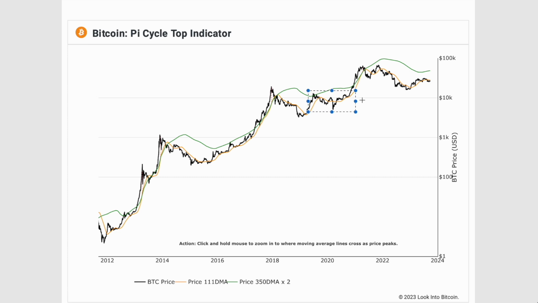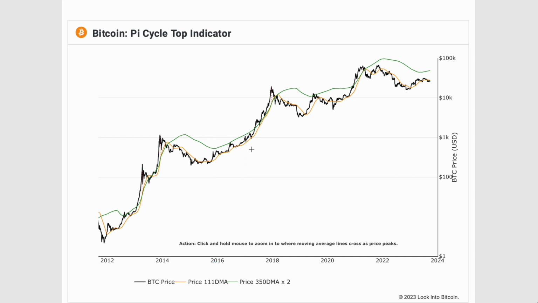Fundamentally, holding this level as a support and just staying above it is what enables the bull runs, but this tends to occur later in 2024. So that's analogous here. 2020 is when we saw that successful retest in a halving year, and we'll probably see the same thing happen in a halving year. 2024, April 2024 is when the halving occurs, and you'll see the same here. In 2015, for instance, we had lots of oscillation around this 111-day moving average, but then in the 2016 year, which was the halving year, we held this as a support.